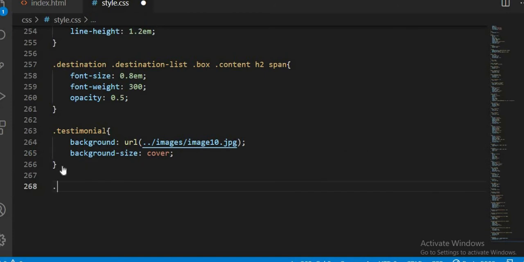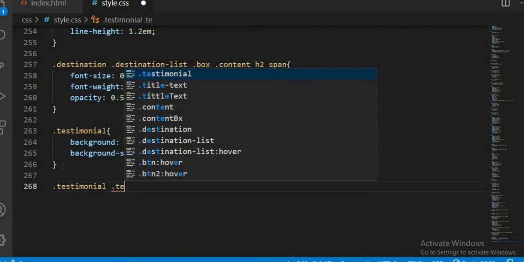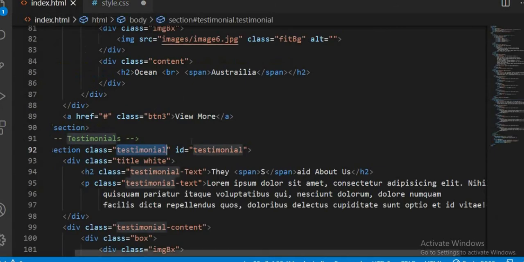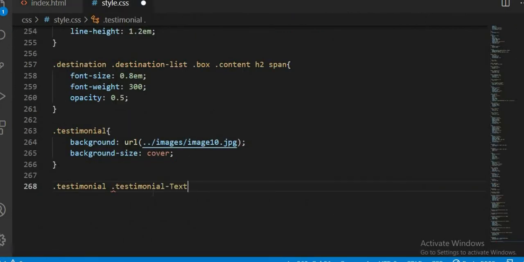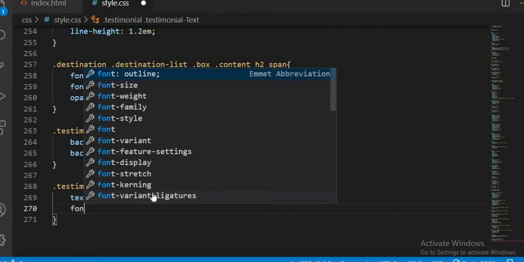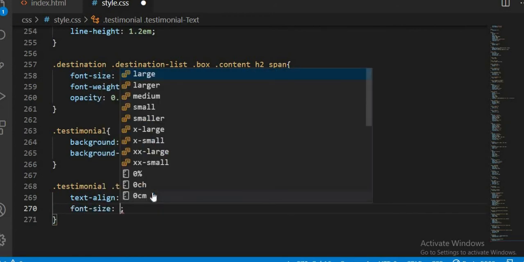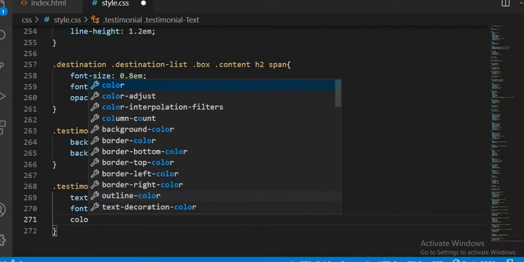Next thing we want to select is, okay, let's select our testimonial text. So let's copy this, text align to the center, font size of 40 pixels, and the color should be white.